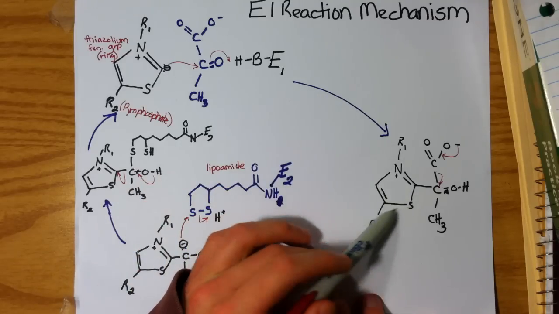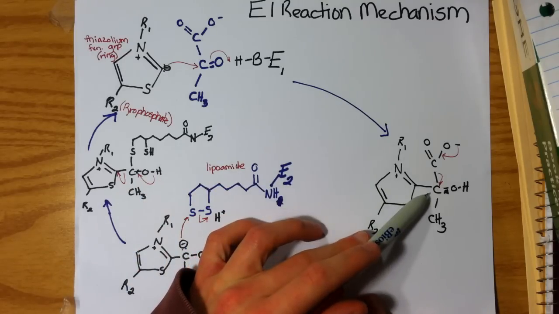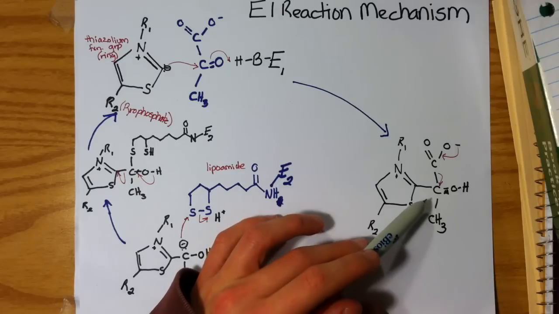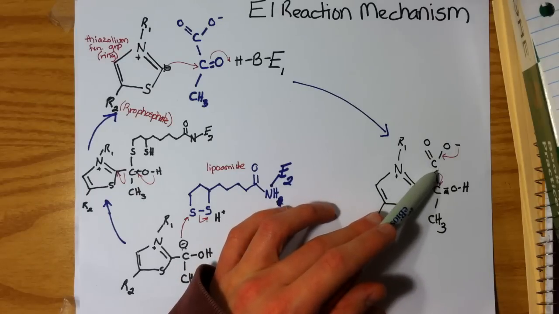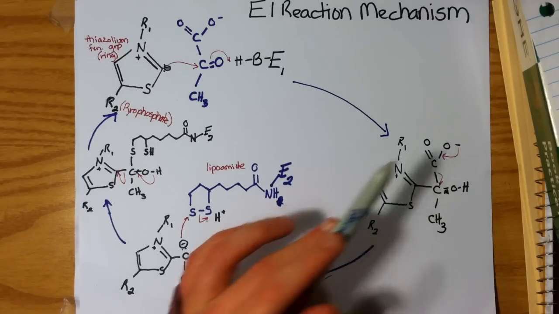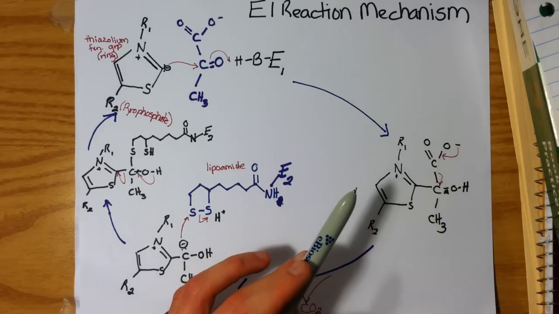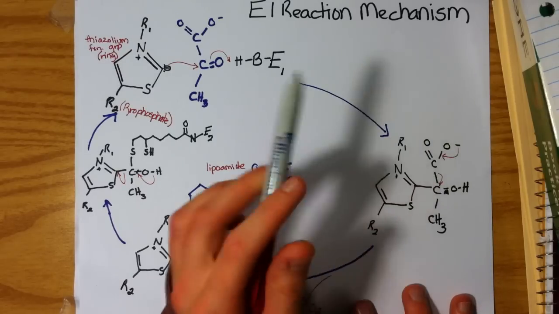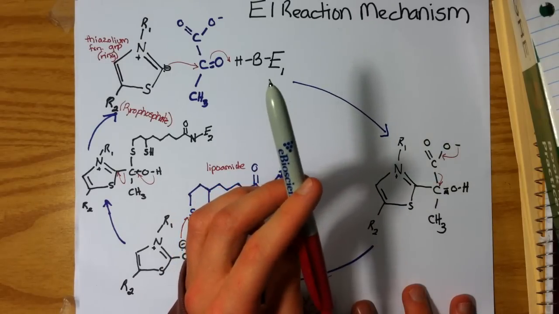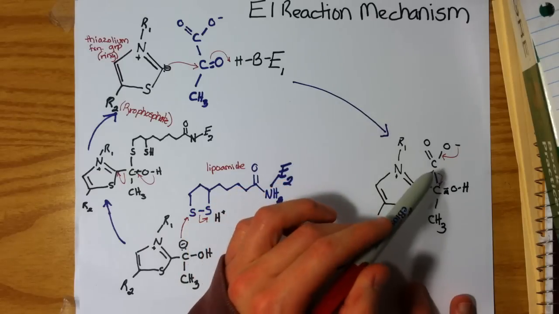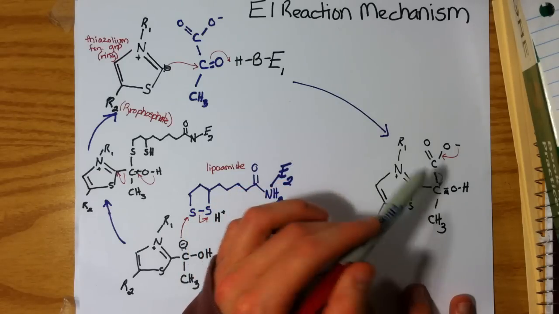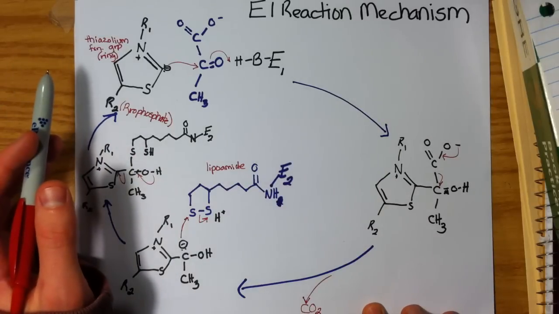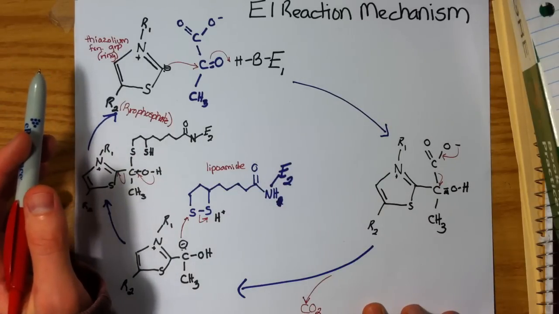So this brings us down to this step. So now we have attached our TPP to our pyruvate. With this unstable intermediate, we have our C1, which is bound to two oxygens, completely oxidized, has no more purpose. So the electrons from this one oxygen kick down onto the CO to make a double bond, and basically kicks itself off by putting those electrons onto the carbon of the former pyruvate.